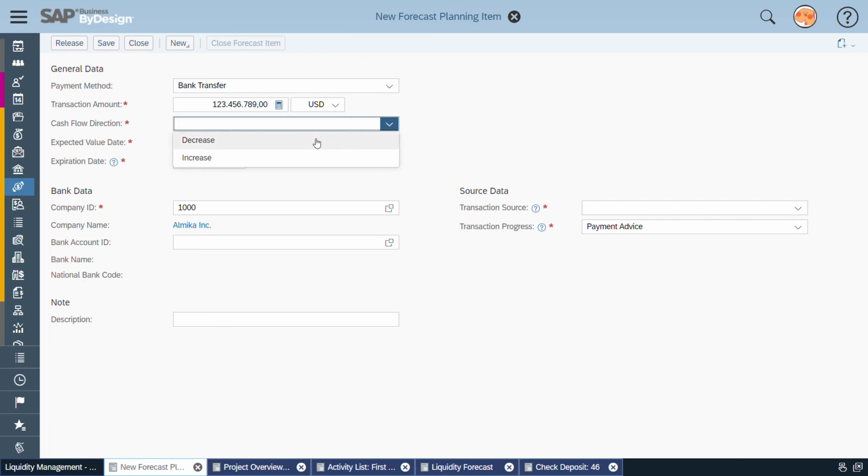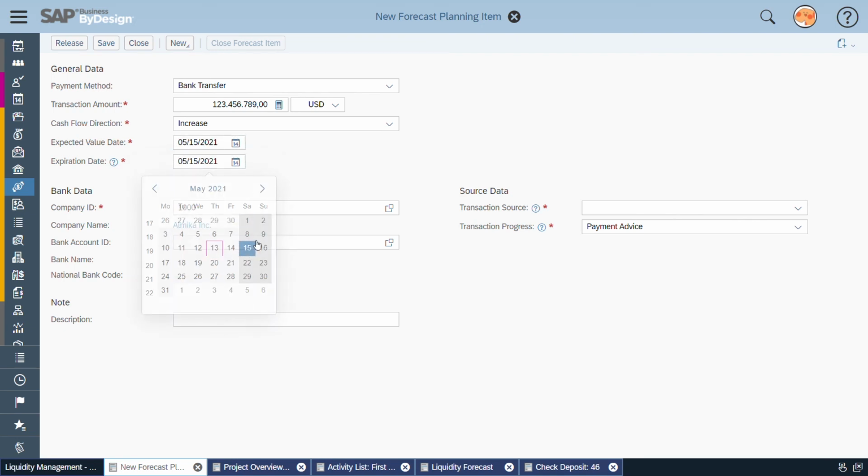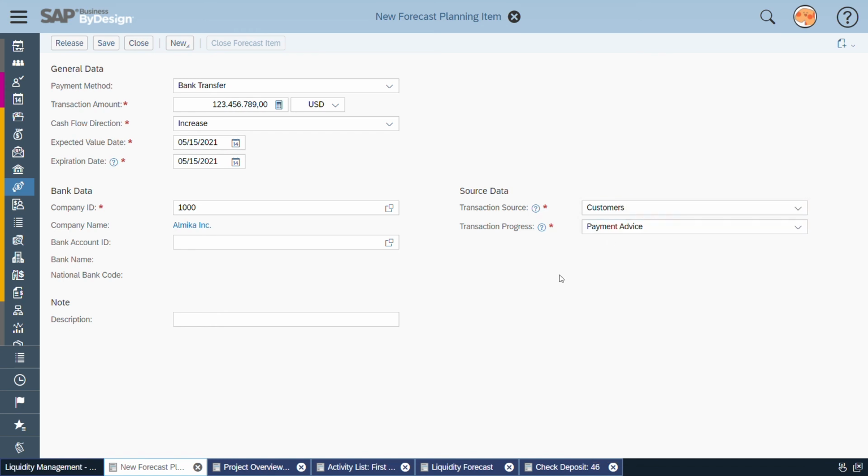The cash flow direction is to increase or decrease, and the date we can just select the day after tomorrow. Okay, so the transaction source, maybe just customer will be fine. Okay, everything looks good. We just release it.